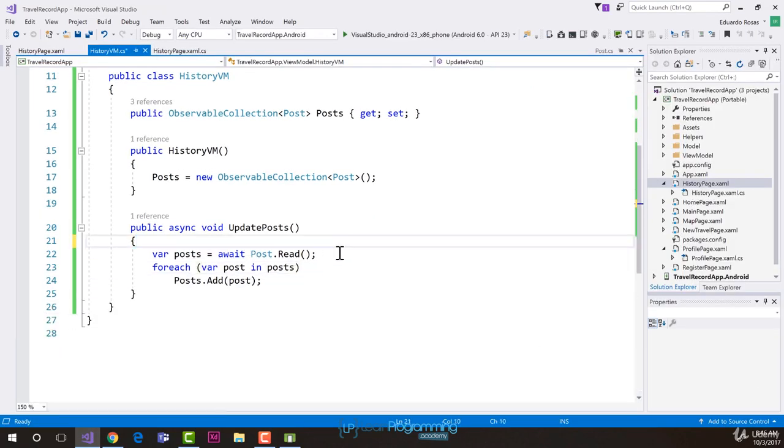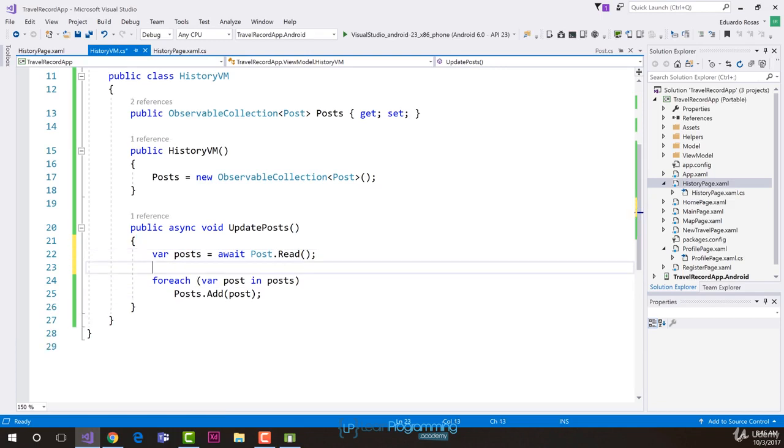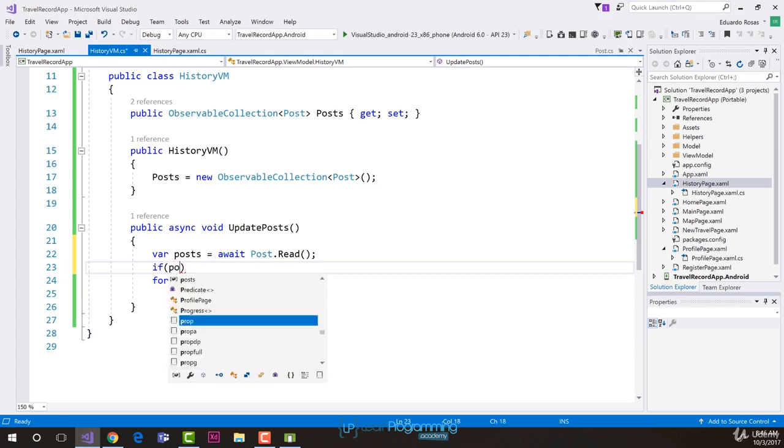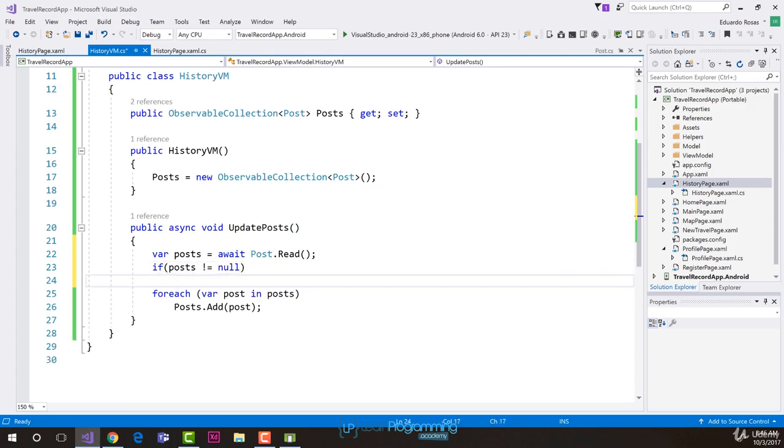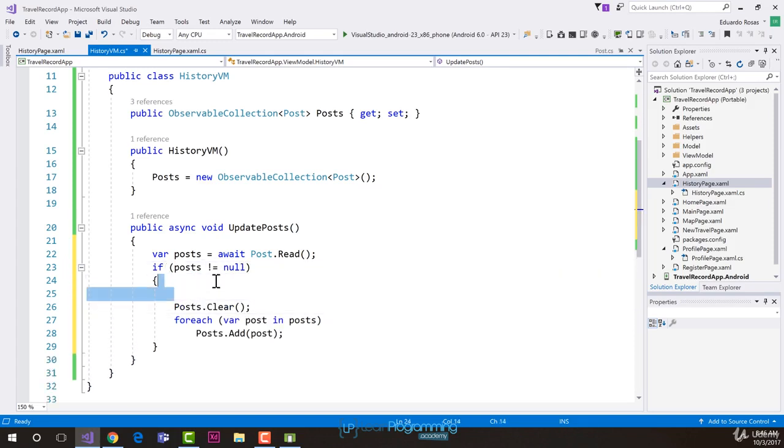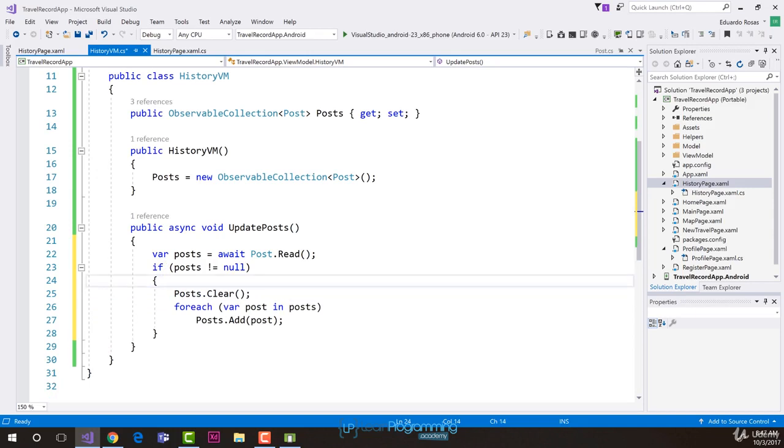All we have to do is make sure that the list is only cleaned after we receive the posts. And in fact, I am going to evaluate if posts is different than null before doing so. If it is, then I am going to clear all of the elements inside of the ObservableCollection, and then I am going to iterate through these posts.